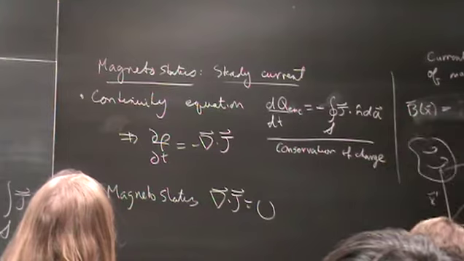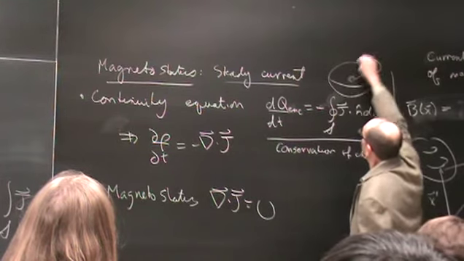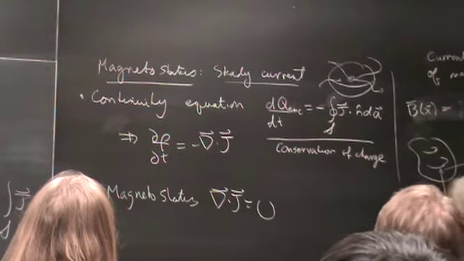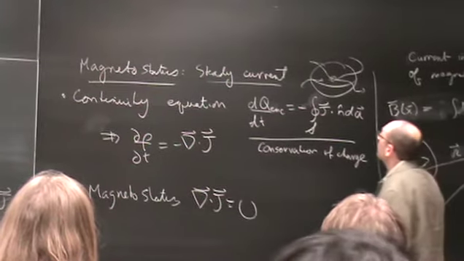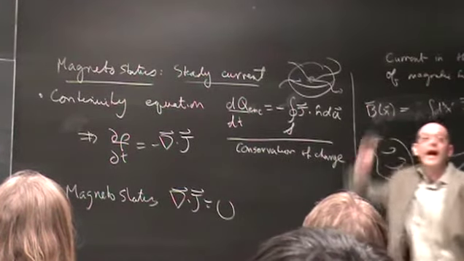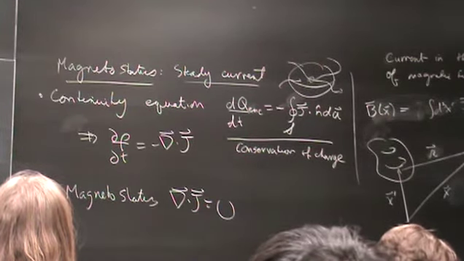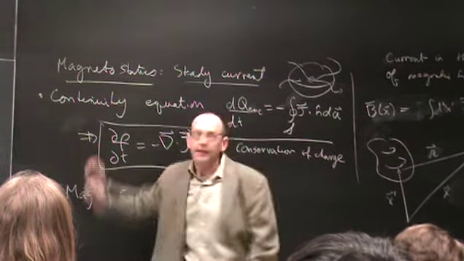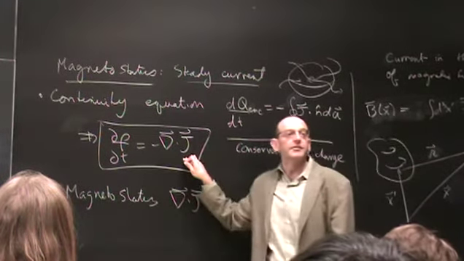a global statement. It says that if I have some volume and there's stuff going around in it, whatever this volume is, the rate of change of charge inside that volume is decreasing only if current is flowing out from the surface. Okay? If it's flowing in, then it's negative, and that negative sign makes this increase. And that's expressible locally, saying that the local charge density changes only due to a convergence or divergence of the current density.